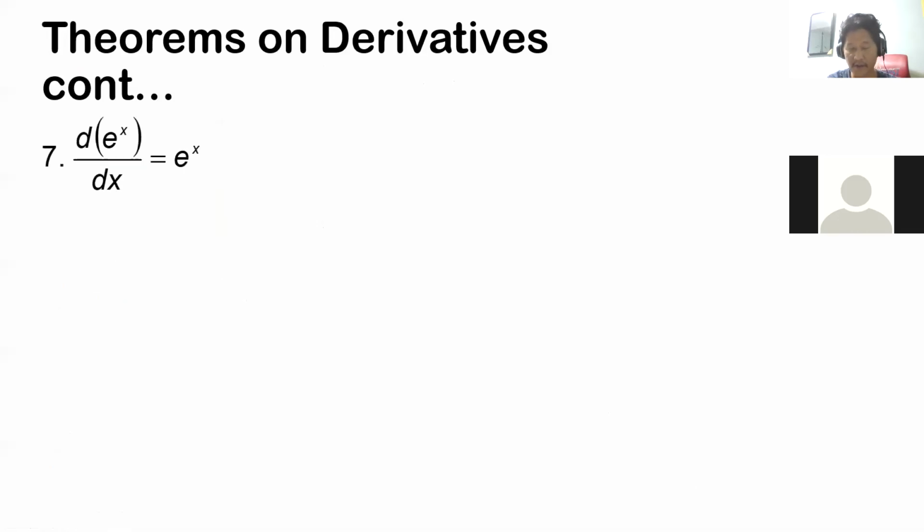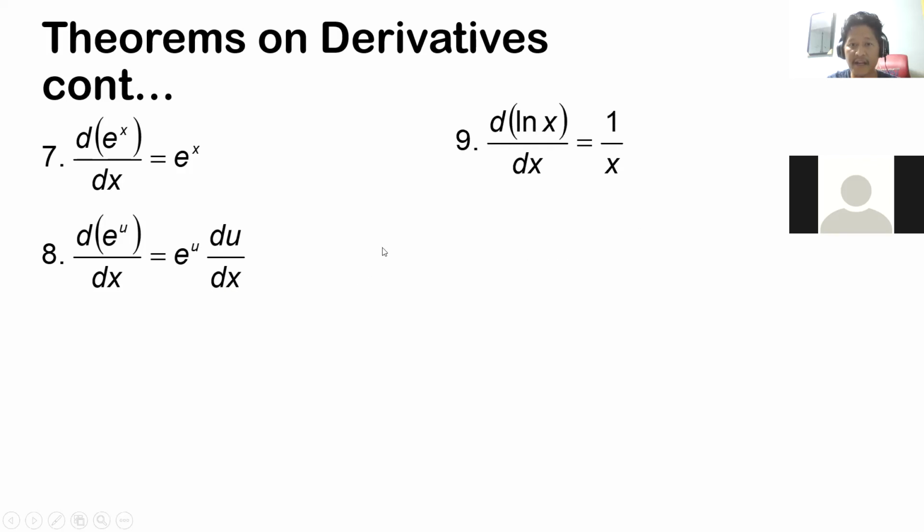So let's have first the derivative of the natural exponential e to the x, which is itself, okay? And then if we extend this, if the exponent of e becomes a certain expression in terms of x, all you have to do is copy the whole thing, e to the u, and then multiply with the derivative of the exponent. And then the derivative of ln x is 1 over x. And then the derivative of ln u, wherein the argument of the natural logarithm is not anymore just x, it's an expression in terms of x. You just have to multiply again with the derivative of that, and then divide by the argument. So parang pares lang itong number 9, yun nga lang yung u natin dito lalagay sa denominator, tapos yung u na to kuhanan natin ang derivative, lagay natin sa numerator.